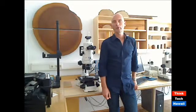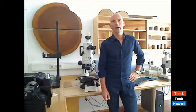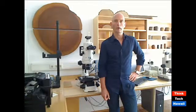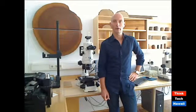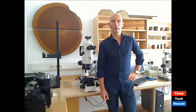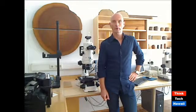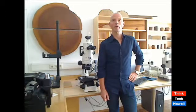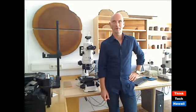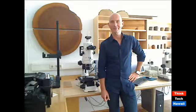Since last time we had a little general introduction to the topic of thermally modified wood, as already implied, we now have a chance to be at one of the most leading institutions in the world doing research in the field of thermally modified wood. This is the Institute of Wood Technology in Dresden, Germany, and I'm standing in one of the laboratories, which is usually a top secret area with no public access. This is a very special opportunity. I'm here during normal business hours, so if there's a distraction every once in a while, please excuse.